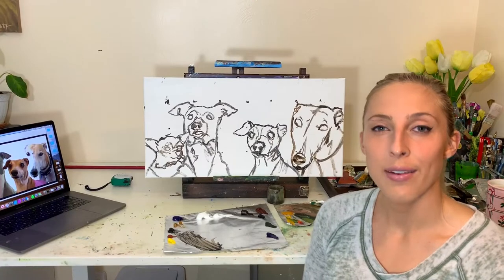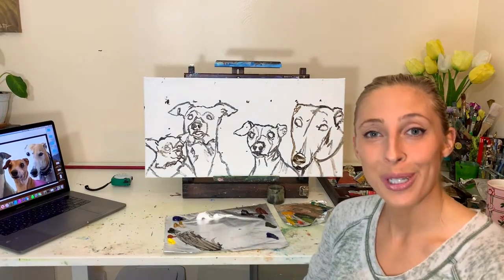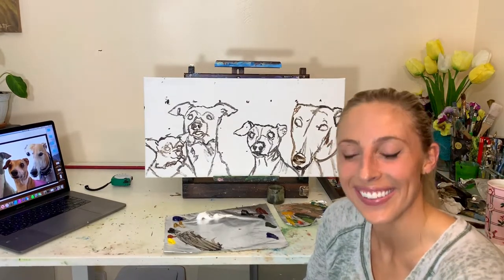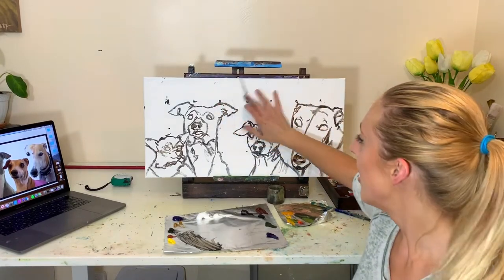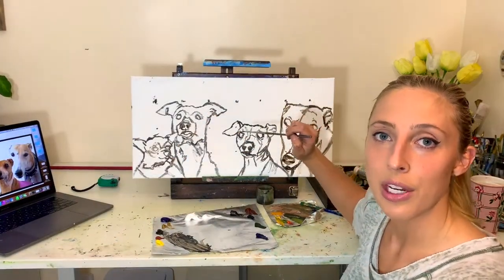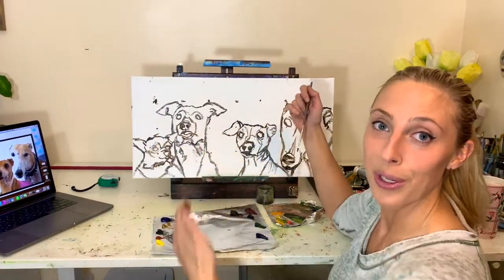All right, so I have them all sketched out just to see where they're gonna go on this canvas. And they all look a little bit creepy right now. And I was cracking up painting Kermit's tongue sticking out. Now that we got the sketch done, I can start to paint the background color behind the dogs. Then I can start working on the dogs, adding bits of detail at a time. So looking at this again, I think I'm gonna move Kermit over this way just a little bit, so there's a little bit more equal space between the dogs.